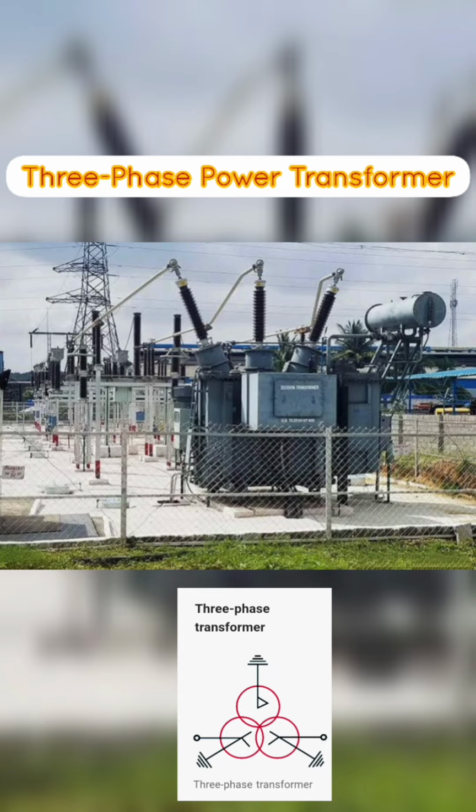The construction of a three-phase transformer consists of three separate single-phase transformers that share a common core. Each single-phase transformer has its primary and secondary windings wound on the same core. The three windings are arranged in such a way that they are electrically and magnetically isolated from each other. In three-phase transformers, the primary windings are usually connected in either a delta or a star configuration, while the secondary windings are connected in the opposite configuration to provide the desired output voltage. The delta connection provides a higher output voltage than the star connection.